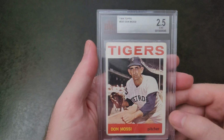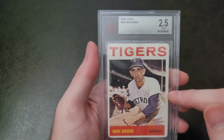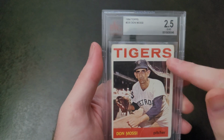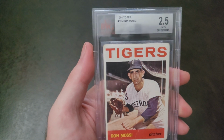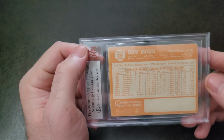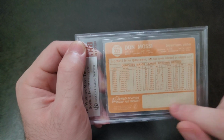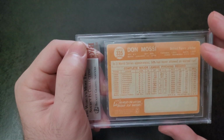So here's a '64. A little bit of creasing there on the center, edges and corners. Not a lot of good corners on this one, so it got the 2.5 rating. There's the back. I think this is one where you had to have a decoder or something to see what was written there. Don't have that on me though. So yeah, it went from '64 to '66.